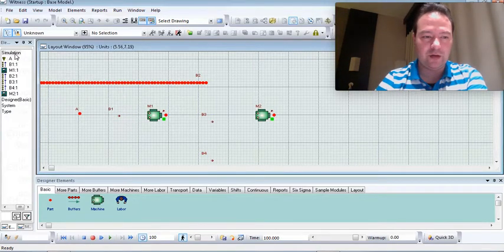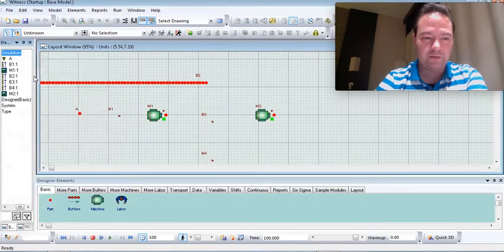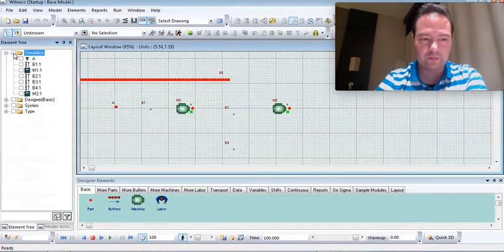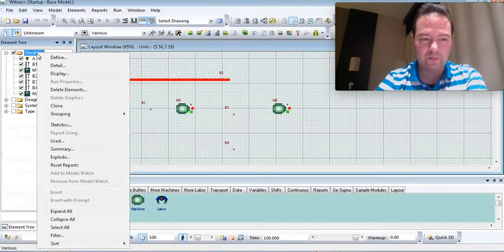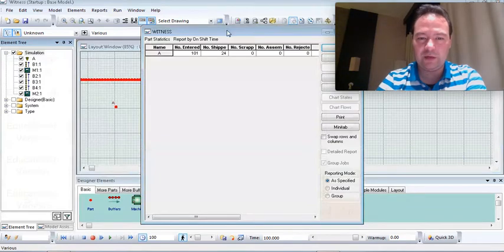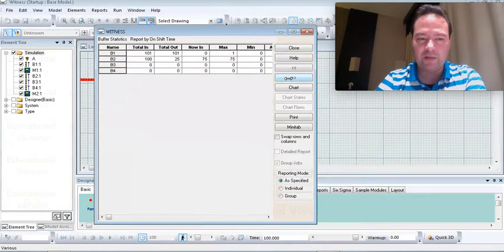Exactly. So now maybe I would like to see my statistics. Wait a moment. If I see, for instance, my statistics, I know that 101 entered. So let me see what happened with the buffers. Here, all the buffers. So I can see that in B1, which is the first one, 101 have arrived.